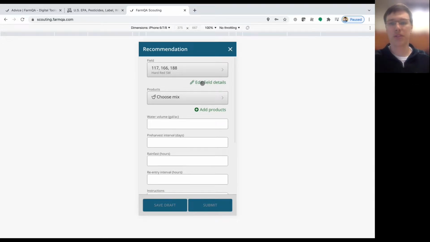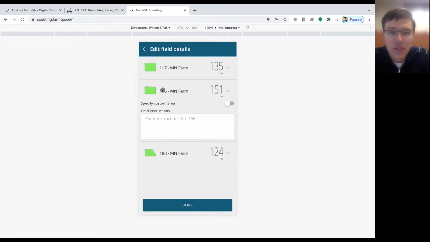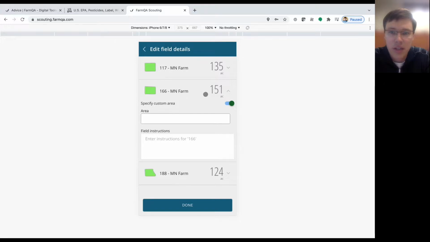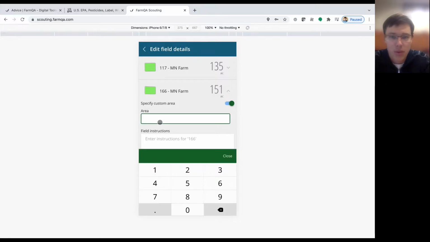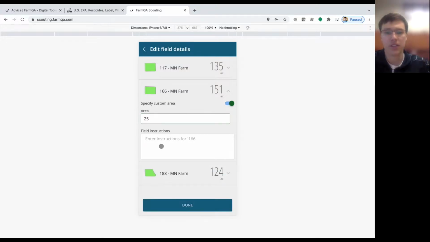We do have the option to edit field details. This is an opportunity to do partial field recommendations or to simply add notes that are going to pertain to one of these 3 fields. So in my case, I'm going to take this field 166 and I'm going to indicate, instead of spraying the entire 151 acres, we're going to spot spray this, and we're just going to do 25 acres and say spray headlands only.